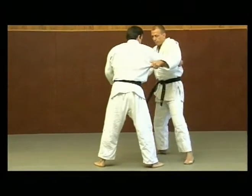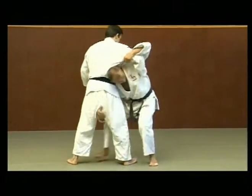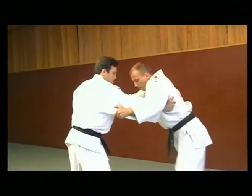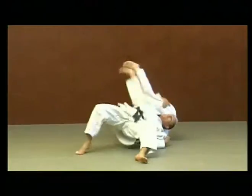Here are now 3 forms for the competition of kata-guruma. The first one, putting the left leg forward to place the right leg under Uke afterward, between his legs. It is a back form.